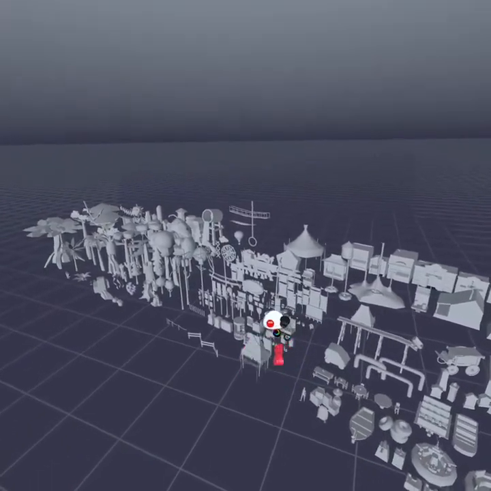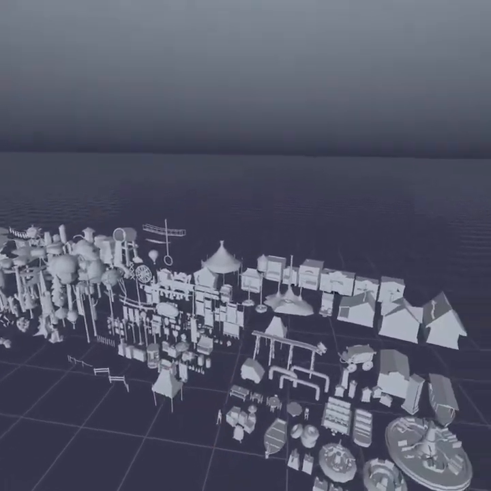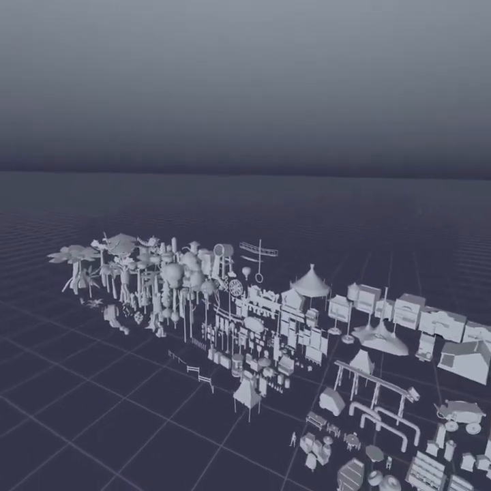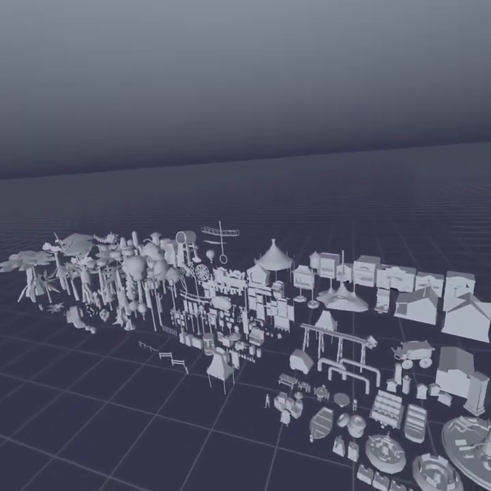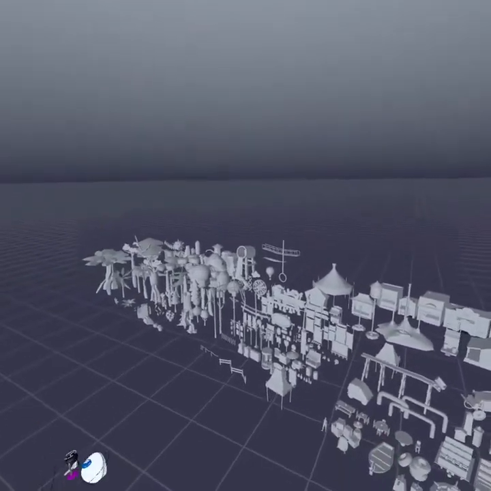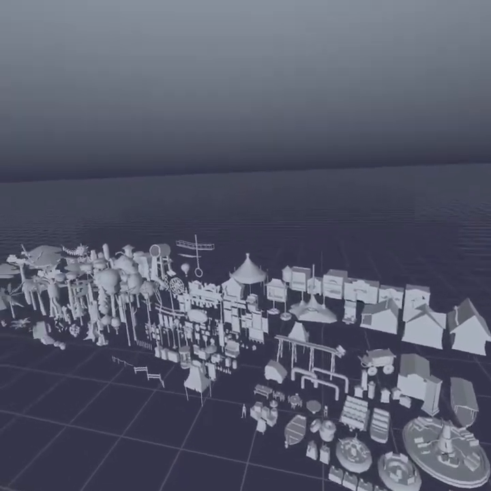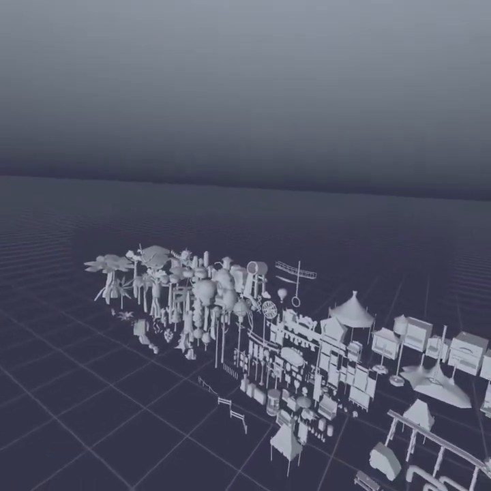Any of these assets are something you can pick up and move around and place, and then you can build things around them to create environments. The one most important thing is, because this is a VR experience, these need to be as low poly as possible. Later on in your design, you could add more complexity, but right now, the lower poly you work, the more you can put into your scene.